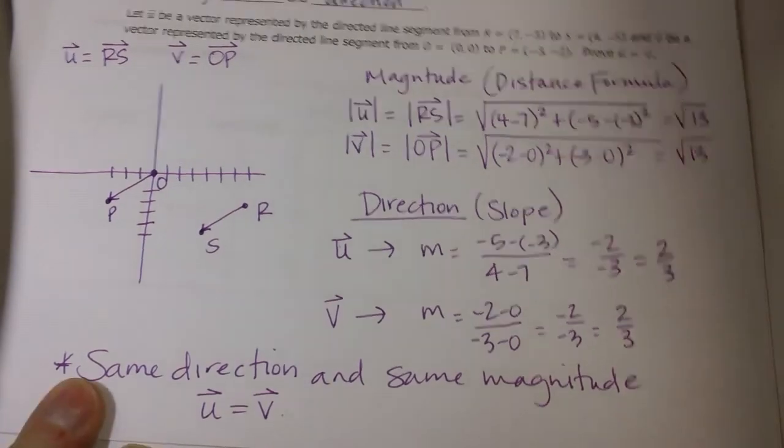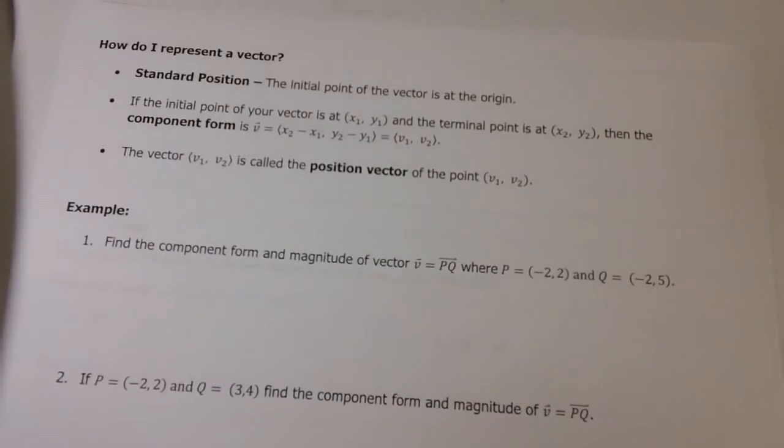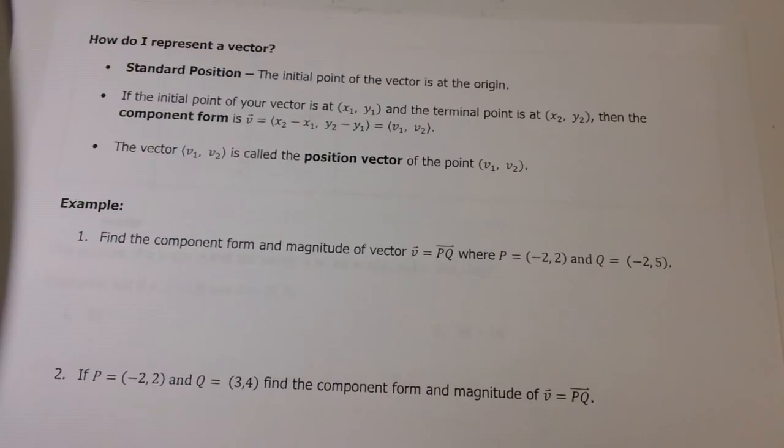All right, on the next page, we're going to talk about how you represent vectors. Okay? So, basically, we're going to talk about a couple different things. The first one is going to be the standard position. This is when the initial point of the vector is at the origin, okay?